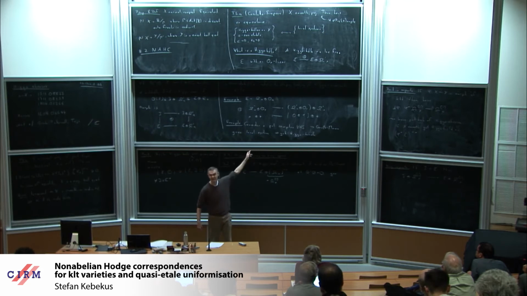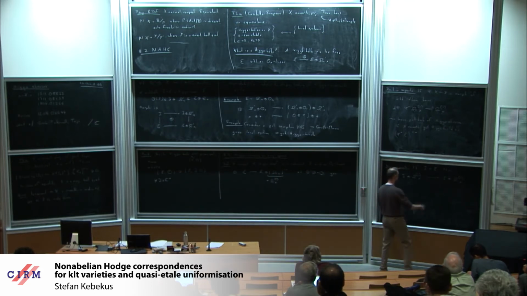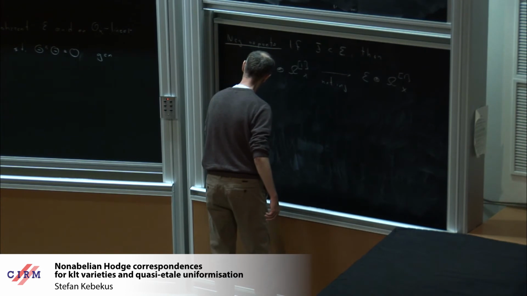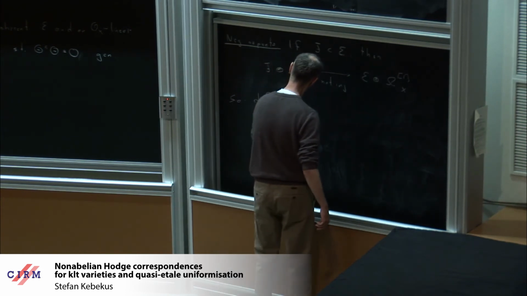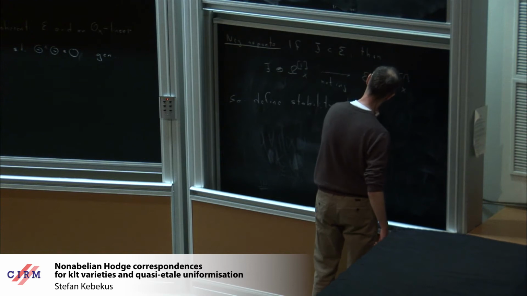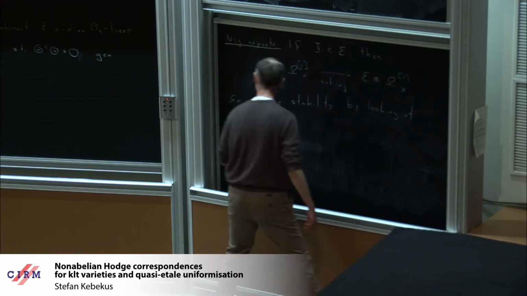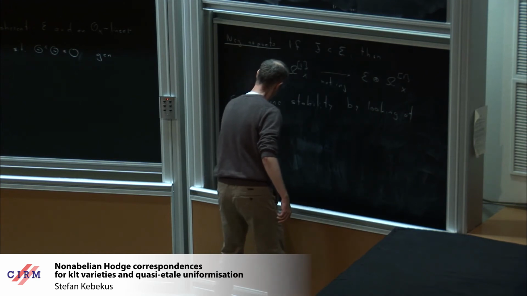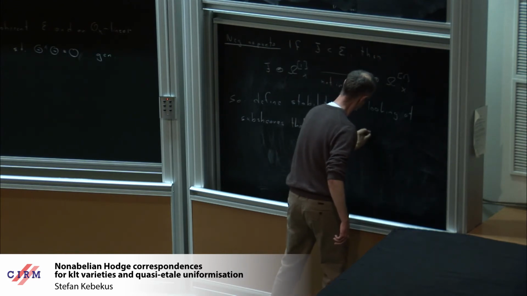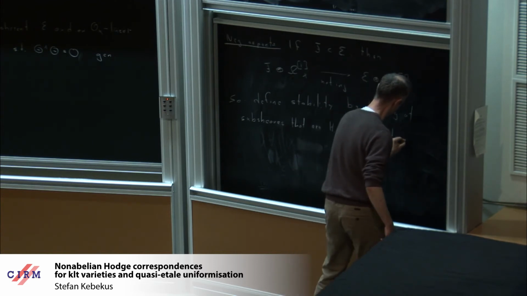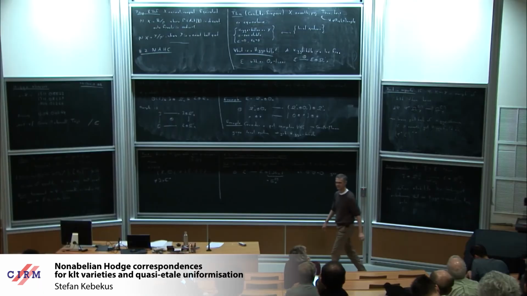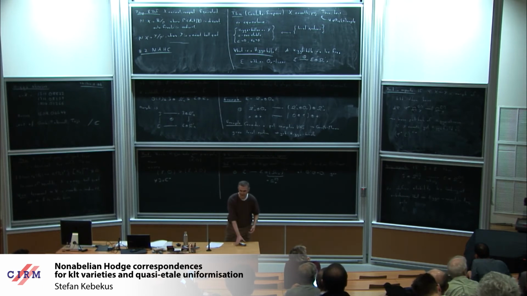So then what do I even mean by stable? So I define stability or semi-stability by looking at subsheaves that are Higgs invariant on X-reg only. And as you clearly guessed, that leads into all sorts of technical difficulties.